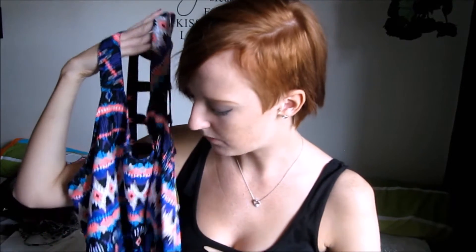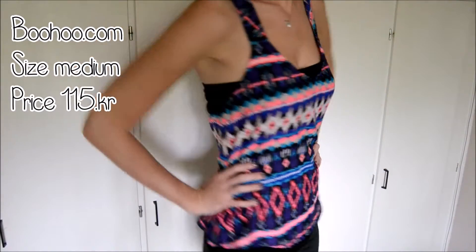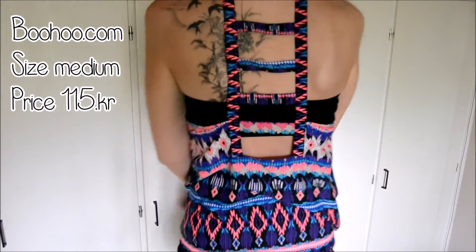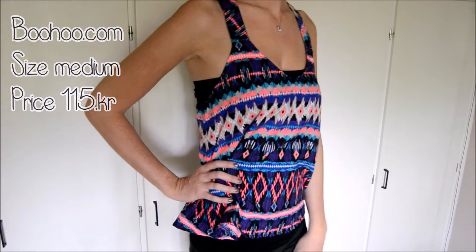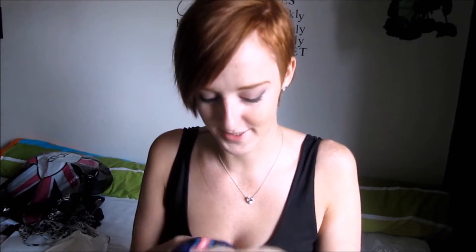The first thing I got was this top right here. It's just a really nice top for summer times — I was really liking the pattern and the colors. It has this special back here with cutouts and it's low, so you can wear it with a bandeau or anything like that. I got this in a size medium and I wish I would have gotten it in a size small because it's pretty loose fitting around my stomach area. I was wearing it one day and the wind came and it just went right up, so this is not working.